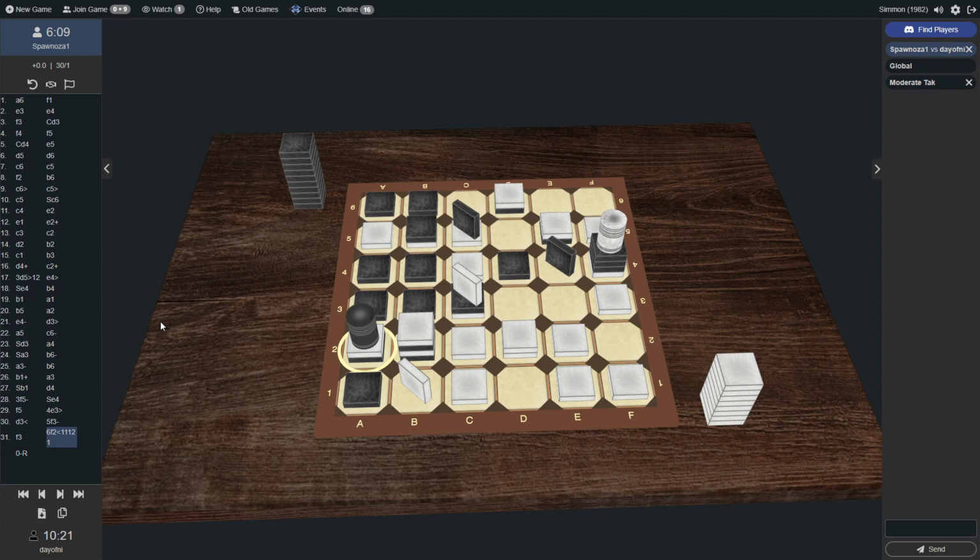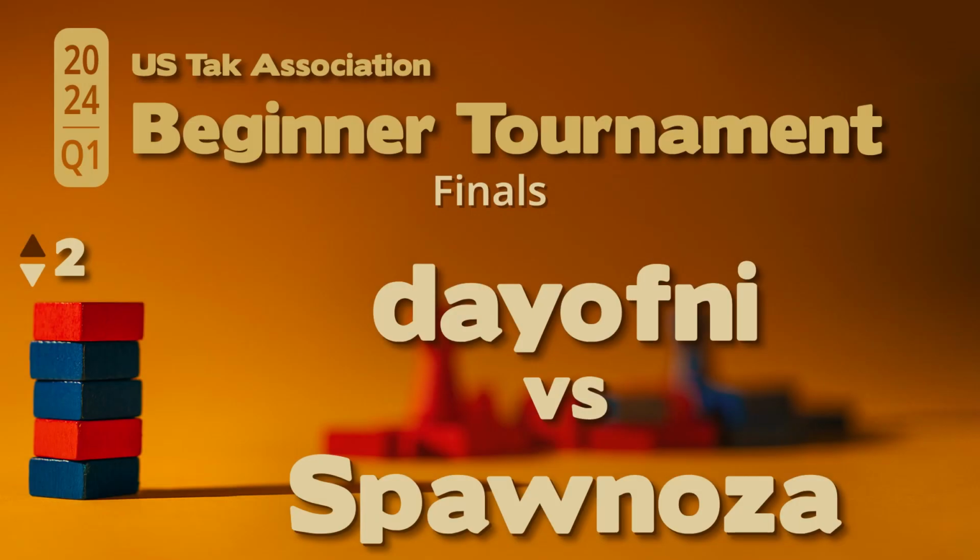Again, these games are played on a 6x6 board. 15 minutes on the clock, 10-second increment, meaning 10 seconds gets added to your clock after every turn. So without any further ado, let's jump right into this game 2 of this finals match between Spawnoza and dayofni.